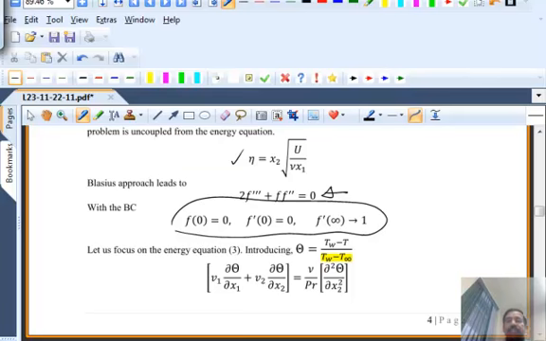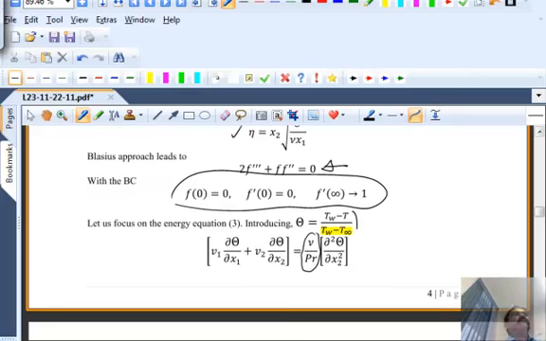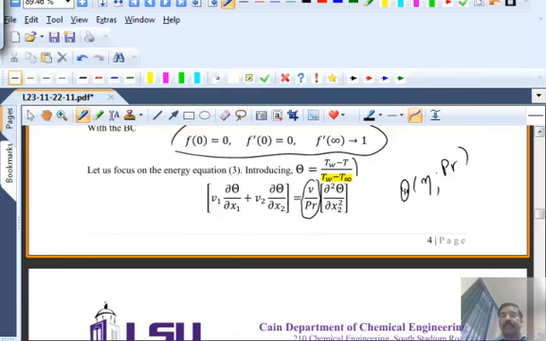Now for the energy balance equation, we said we are going to introduce theta as a dimensionless variable, and here I've written this as nu divided by Prandtl number. So if Prandtl number is 1, you can see in fact nu is the parameter that appears there, and the similarity is exact. So right away we know that this theta is going to be a function of eta, and it's going to be a function of Prandtl number as a parameter. Different values of Prandtl number will give you different temperature profiles, and so we need to be able to calculate the whole class of solutions for that. But the same similarity transformation would work.